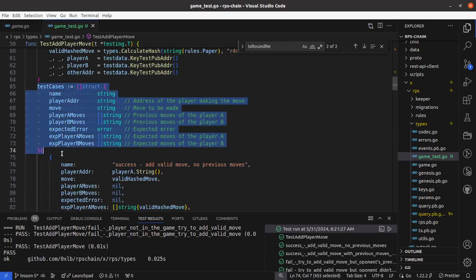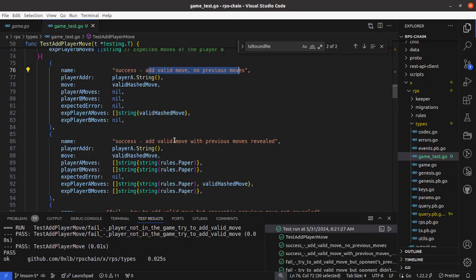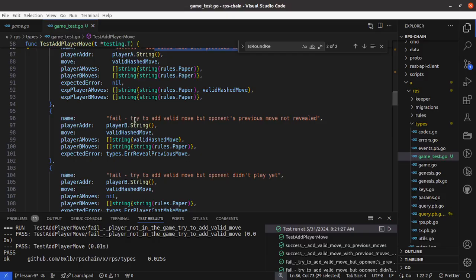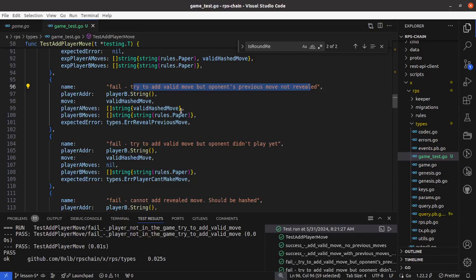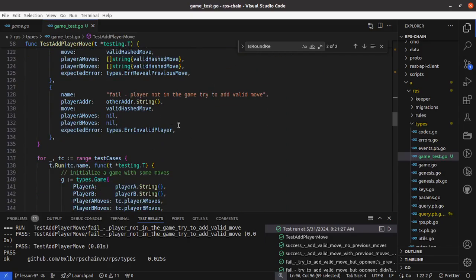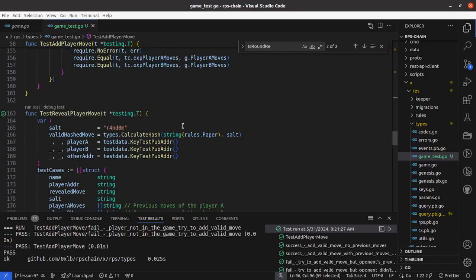In my case, I defined a test case with this struct and defined all these success and fail test cases. Add a valid move with no previous moves. Add valid move with previous move revealed. Then try to add a valid move, but opponent's previous move not revealed. And many more if you want to go through them and make sure that you are at least covering these cases and more if you want.